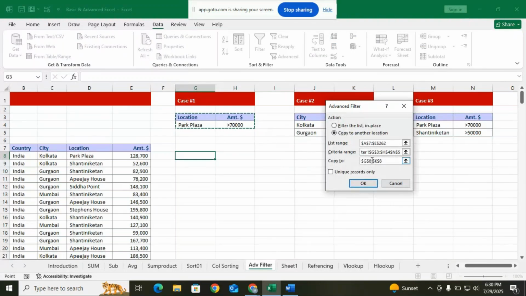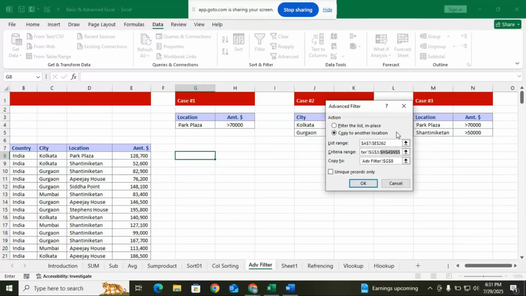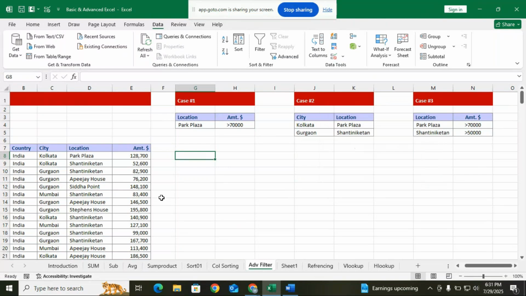And where you want the filtered data to appear, it is somewhere here. Then click OK.